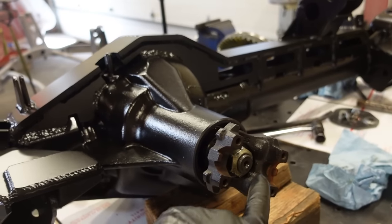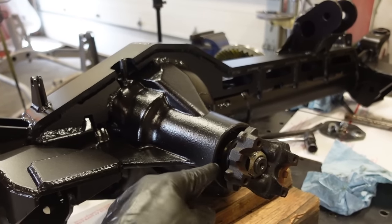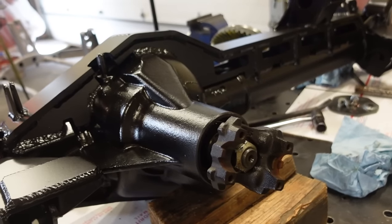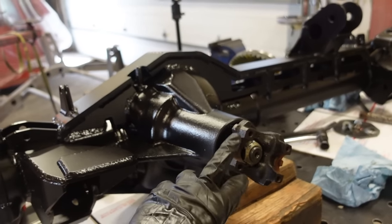We'll pull this off. This front bearing was pretty tight. The other one, when I pulled it all apart, it came right out, so it's got a little bit of a press on it. So I'm hoping it's not too much of a pain to get on and off now. But either way, we got to add a little bit more shim and get this pinion preload dialed in first.